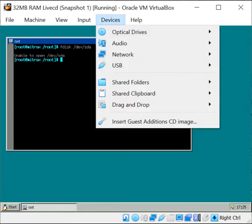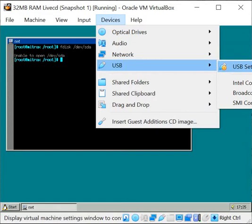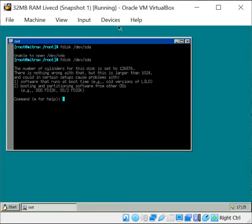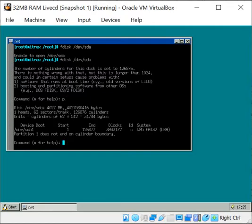So we have to give the virtual machine access to it. So here's my USB disk right here. Let's try that again. Okay. We list the partitions. So as you can see, there's no boot flag set on this partition.